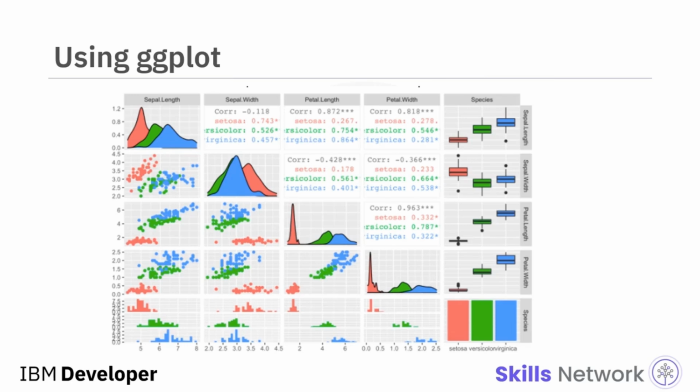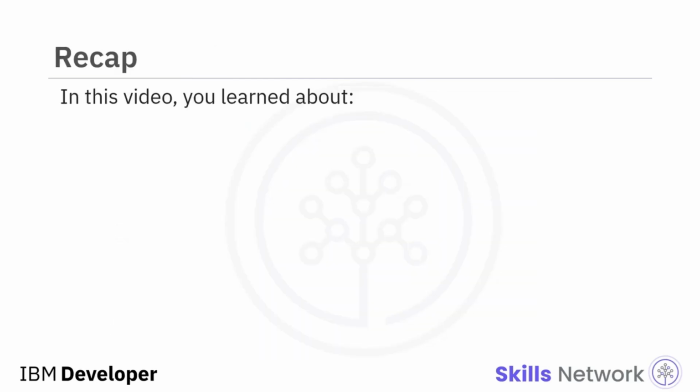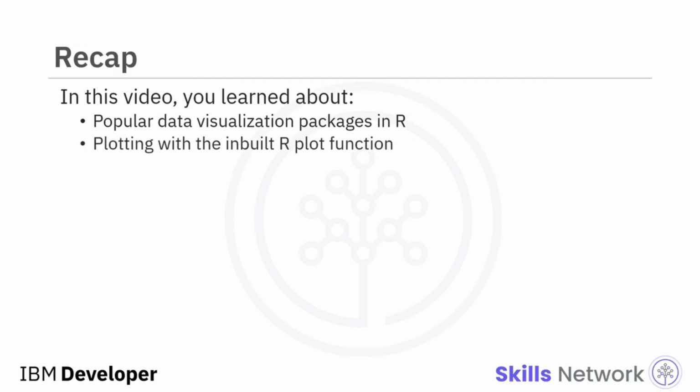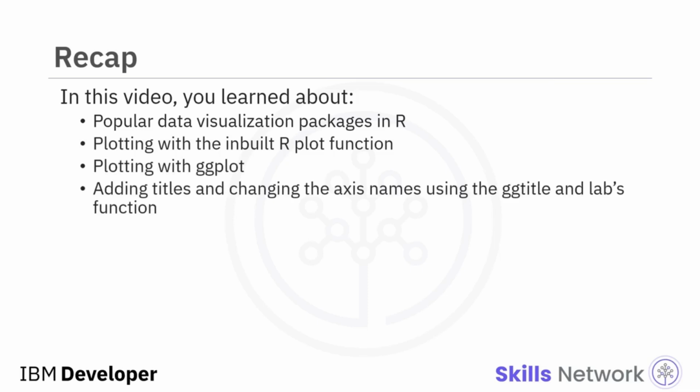Now, in the lab, you will recreate the graphics with ggplot and the extension library called GGally. GGally extends ggplot by adding several functions to reduce the complexity of combining geometric objects with transformed data. In this video, you learned about popular data visualization packages in R, plotting with the inbuilt plot function, plotting with ggplot, and adding titles and changing the axis name using the ggtitle and labs functions.